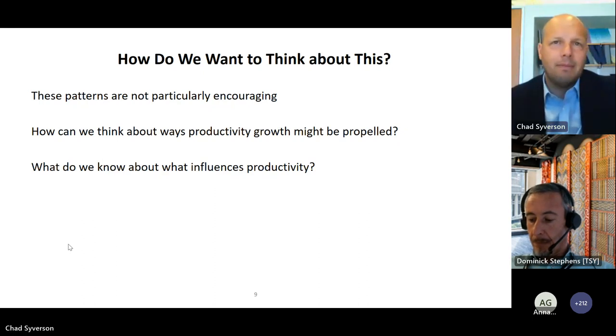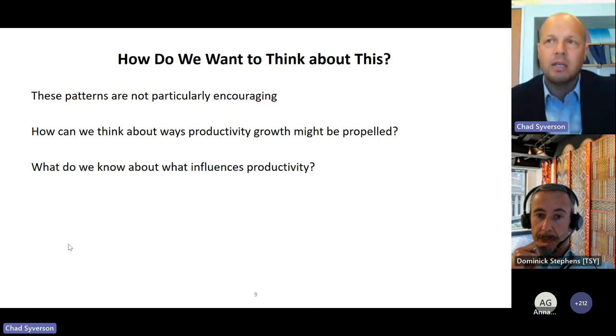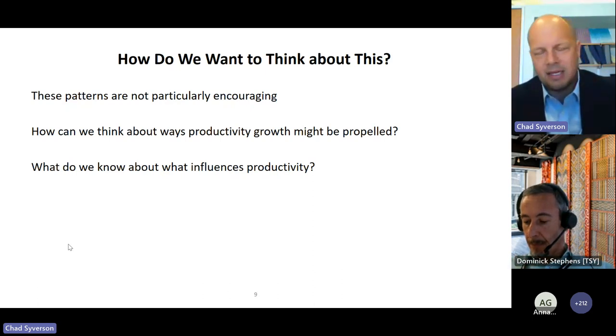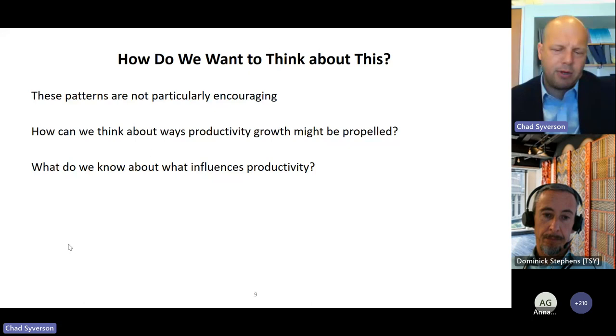So is there something that one might think would suggest some logical steps to go forward to try to kickstart some convergence, turn around the slowdown, and sort of break the pattern that we've been seeing? So the way I'm going to talk through that issue is I'm going to talk about what we know as researchers about what things do affect productivity, and by putting those things in front of us, maybe we can visit during the Q&A about more specific issues that might try to affect those things.